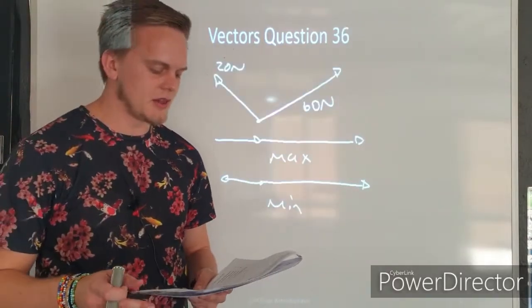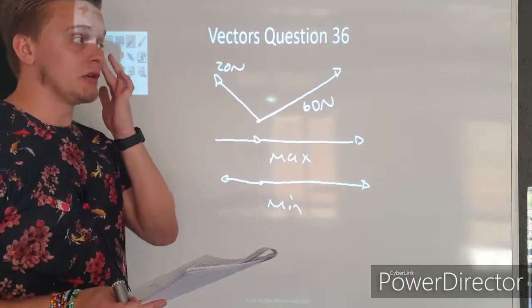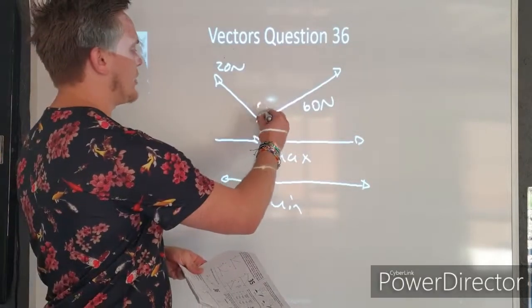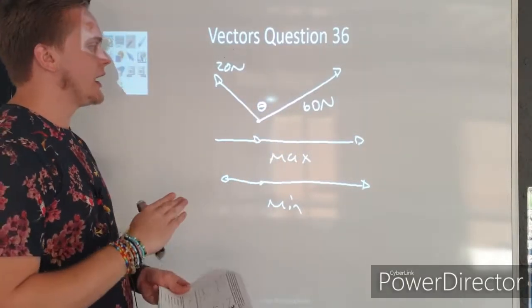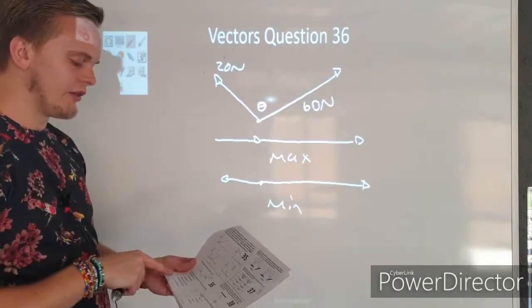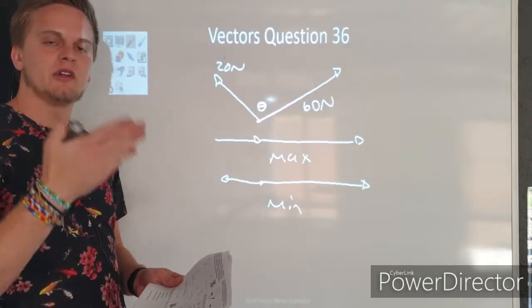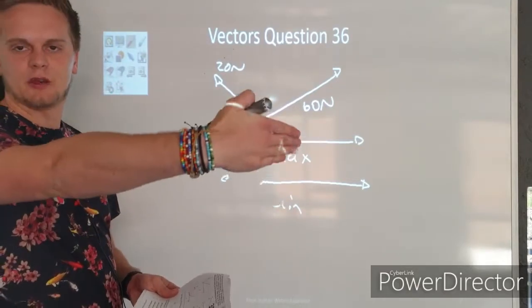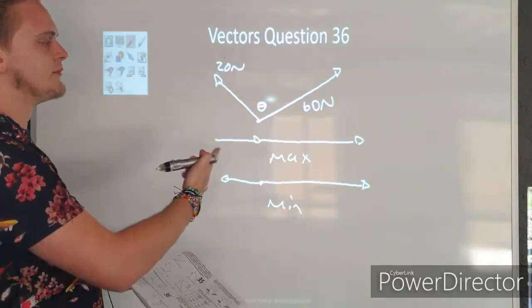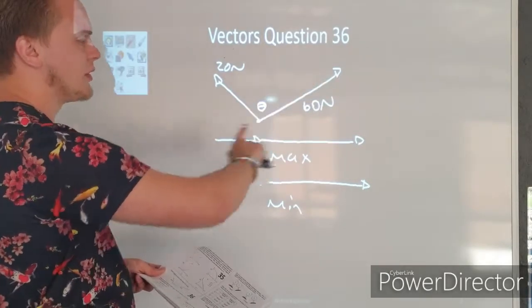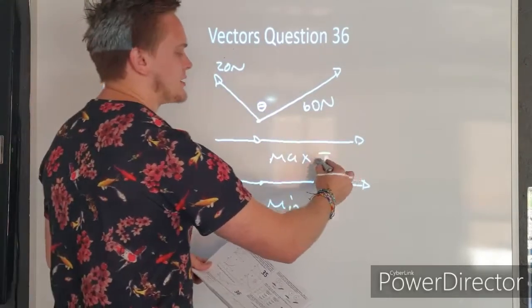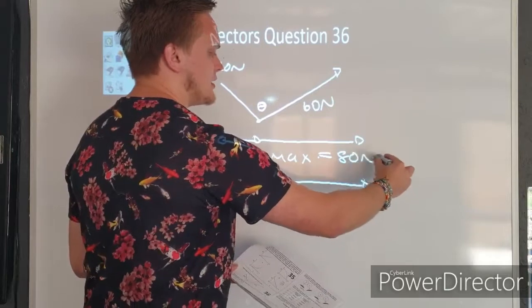Number 36, we have this, and they normally want to test your theory knowledge of vector diagrams. They talk about this being your angle theta, and it can be any angle between 0 and 180. So the actual thing they want to test you on is, if they give you a few options, what will the resultant force be, and what's the maximum and the minimum range of what this resultant force can be? This is basics. You check, if we have this setup, what will the maximum range be? You're just going to add the 20 and the 60 together. So our maximum range, if you add them, will be 80 newtons.